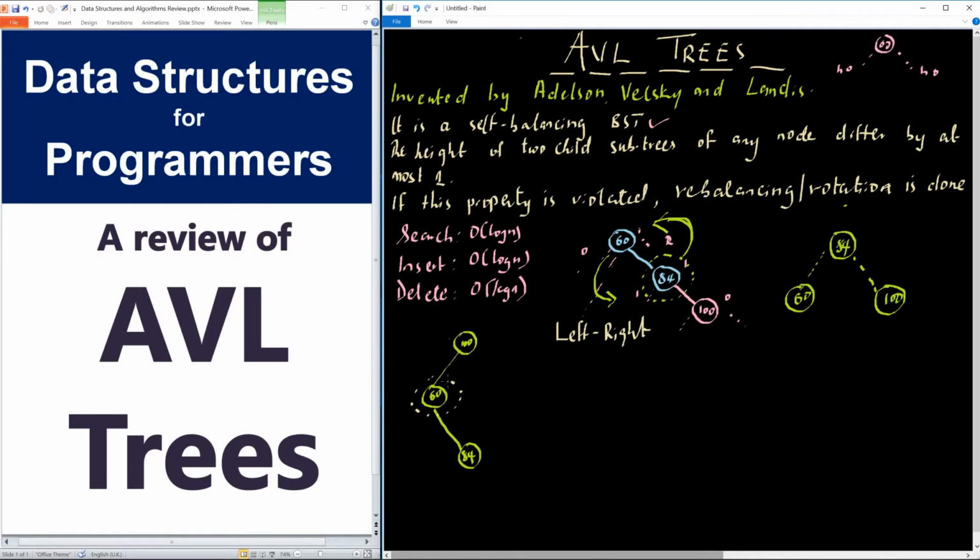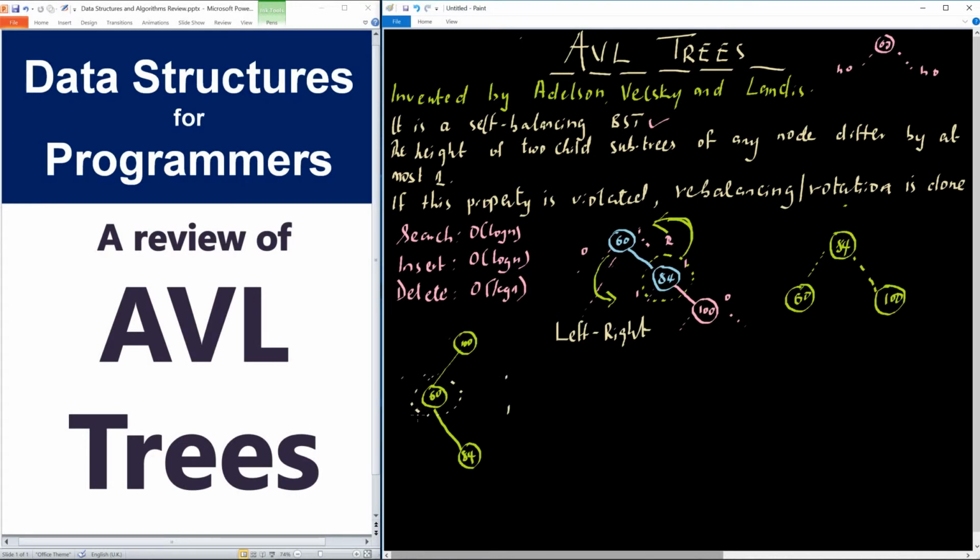So the first rotation is the rotation we are going to do about 60. If we do a rotation about 60, then we will have a second tree that we still need to rotate again. So let's focus on this part of the tree.